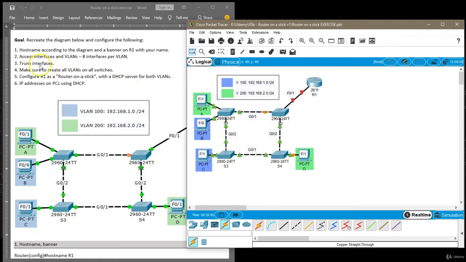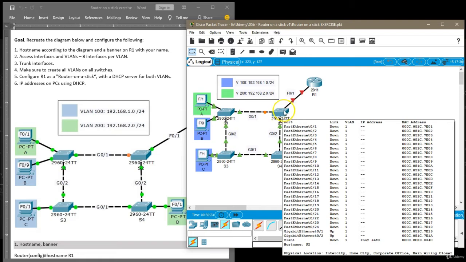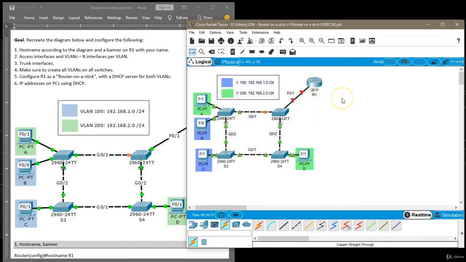Okay. Our next task is to configure the trunk interfaces. So which ones are the trunk interfaces? We're going to configure all of the interfaces between the switches as trunk, but also this interface between switch 2 and router 1. Router 1 is going to be a gateway to all of these computers in here, but they belong to two different VLANs. So we need this link to be a trunk link so that the packets from all of the different VLANs can actually travel through this interface.